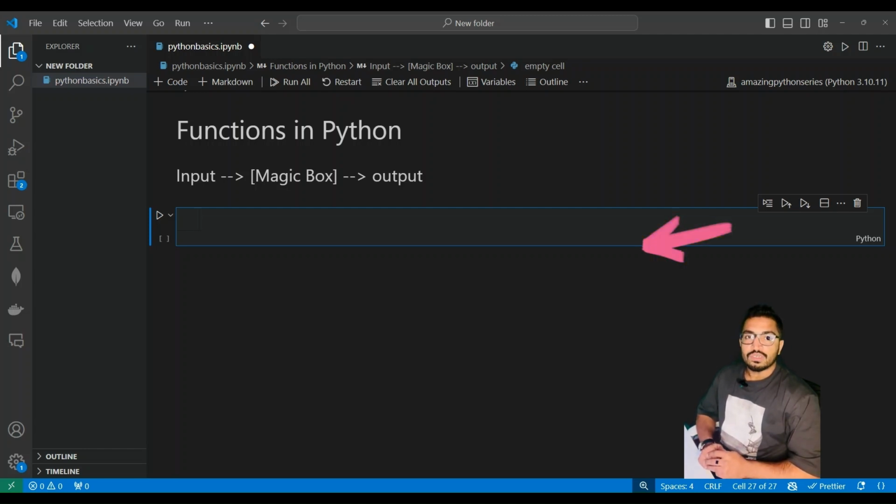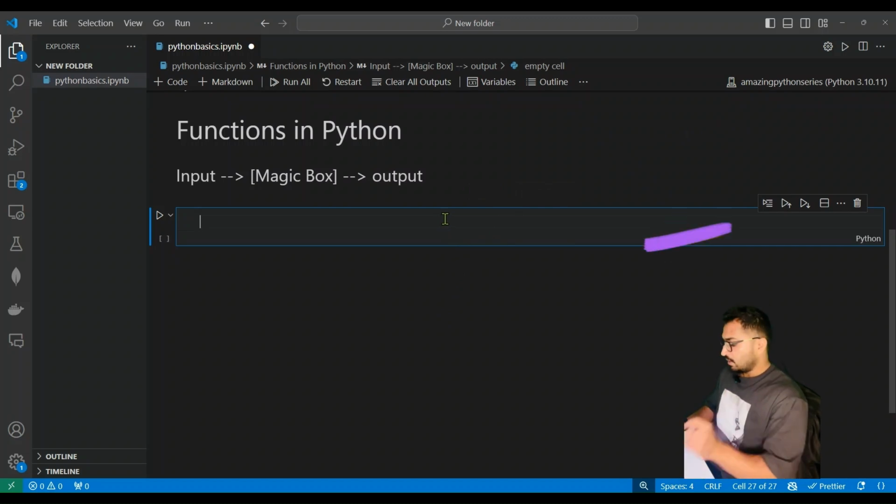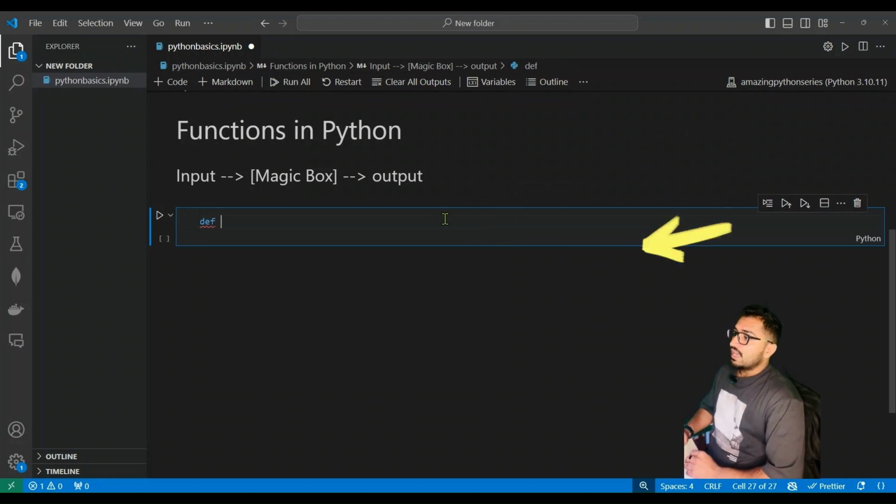Functions are a very important topic to cover when you're learning the Python journey. If you want to write modular and reusable code, it is very important to know them. So let's jump in and see how you can create a Python function and call it. In order to create a Python function, you need to use the keyword def. def is the keyword that you use in order to define the function. Later on, you have to provide a name to that function. That could be anything. Just remember that you cannot put special characters in the name.